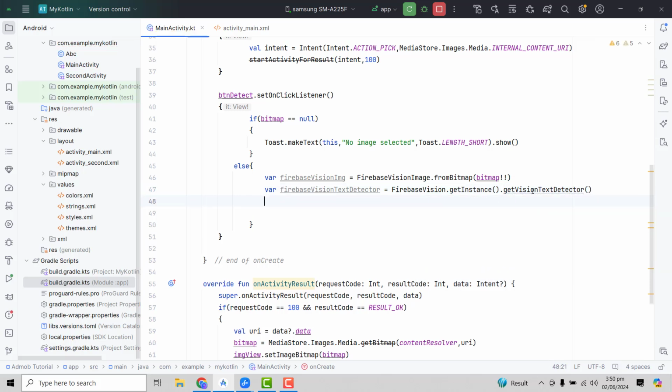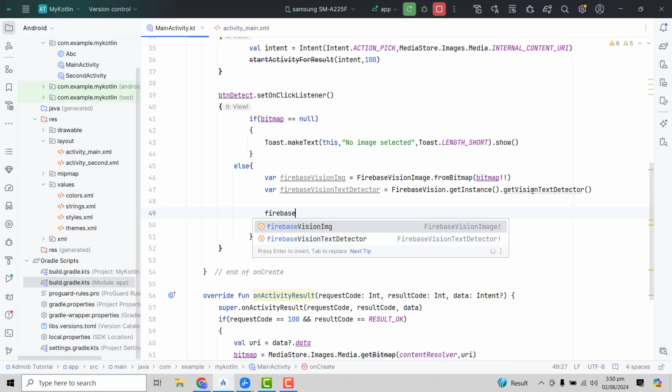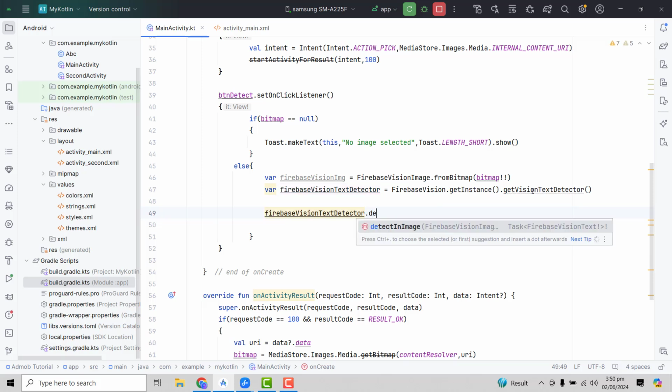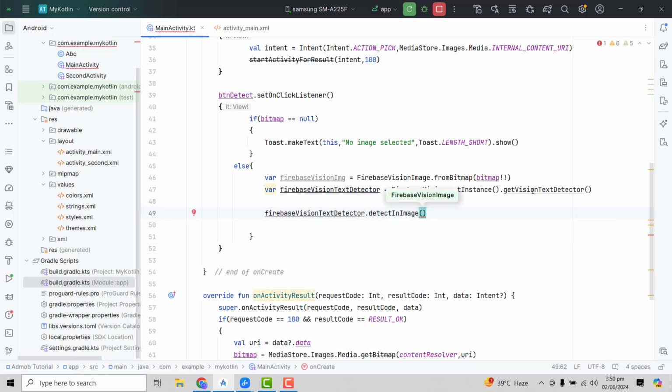Right, and after this we can simply say firebaseVisionTextDetector.detectInImage, and in here we have to pass on our firebaseVisionImage object.